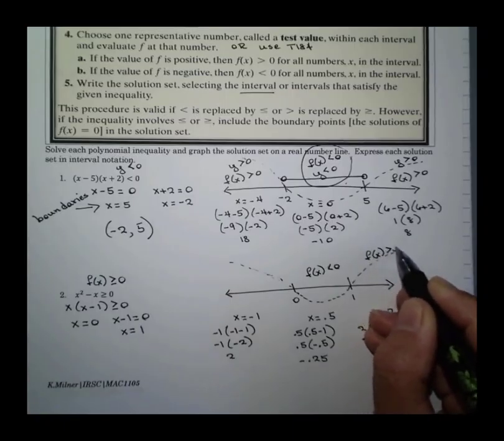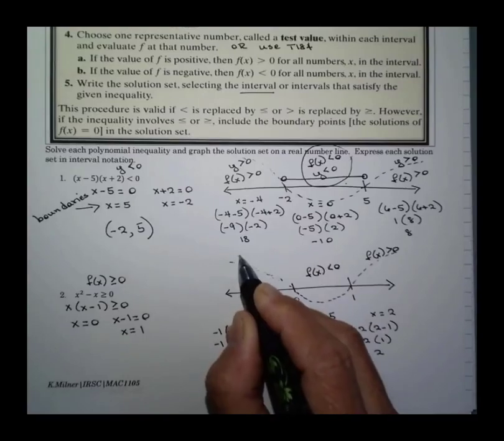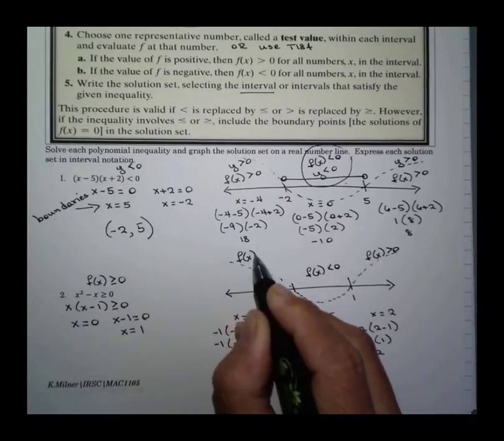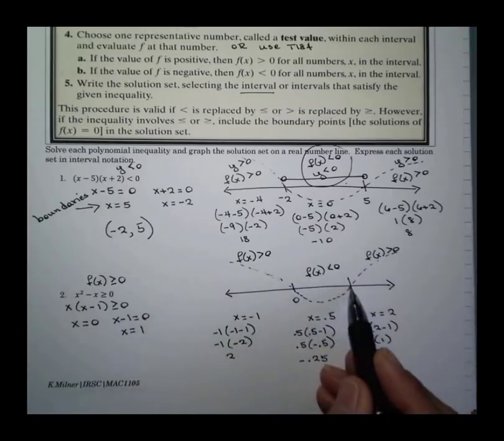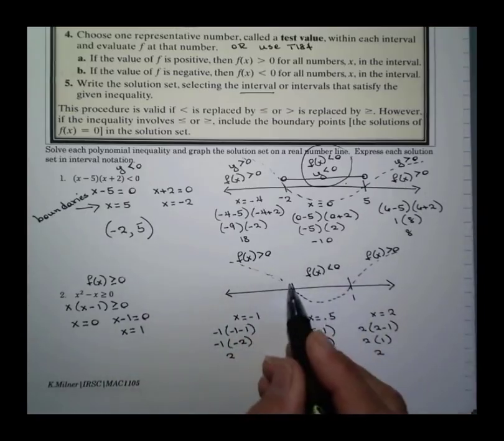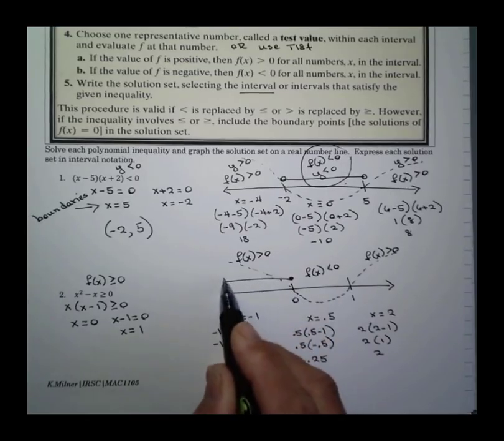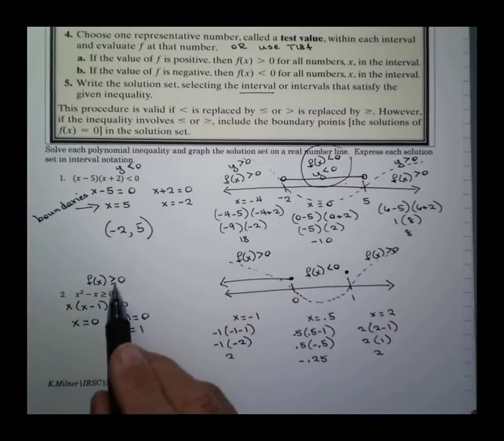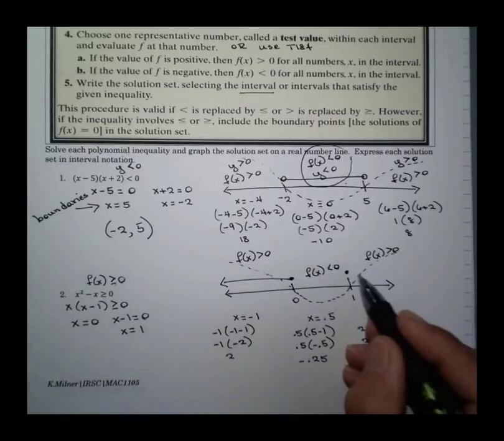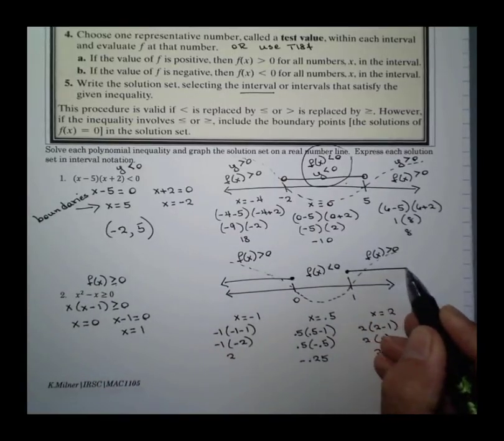It's going to be greater than 0 here, and the function is greater than 0 here. Well, where is it equal to 0? Well, at these 2 points. So if I want to put this on a graph, I'd say right here it's equal to 0, so I can include that, can't I? And I can go all the way this way. Right here it would be equal to 0. I know it's equal because I found it. These two, this equal says it could be equal to that boundary point.